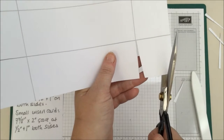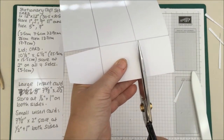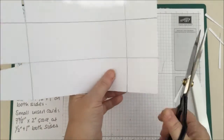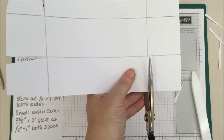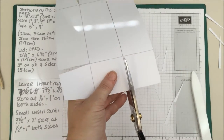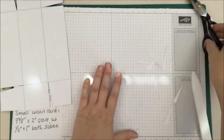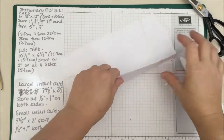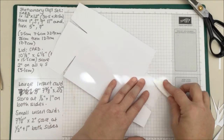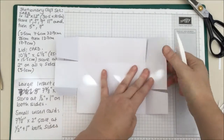Right, so straight against there, but give it a wedge there and there. Turn it, cut straight to the middle line, and then notch. So rotate, straight to the middle, notch, and notch, rotate, straight to the middle, notch, and notch. So nice and simple. And now we are just going to again reinforce with a bone folder. I would always advise reinforcing a score line. It just makes a much sharper, neater edge.